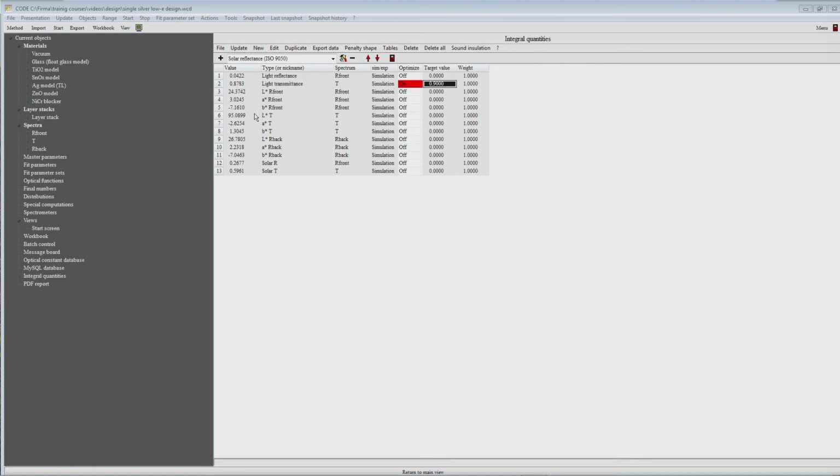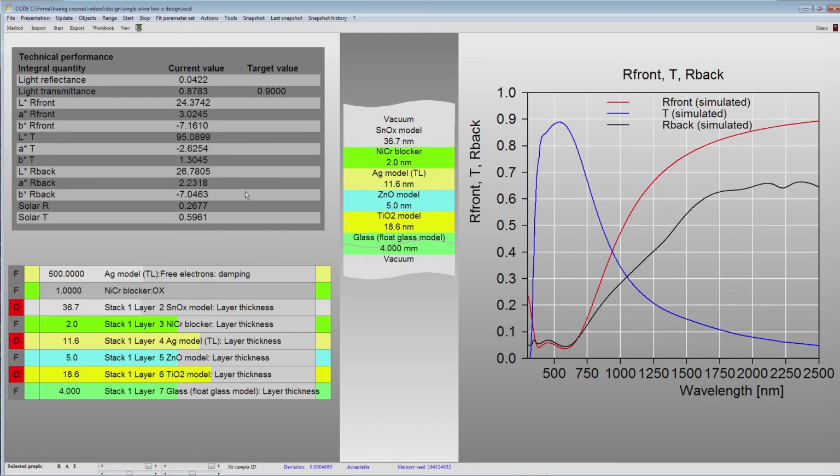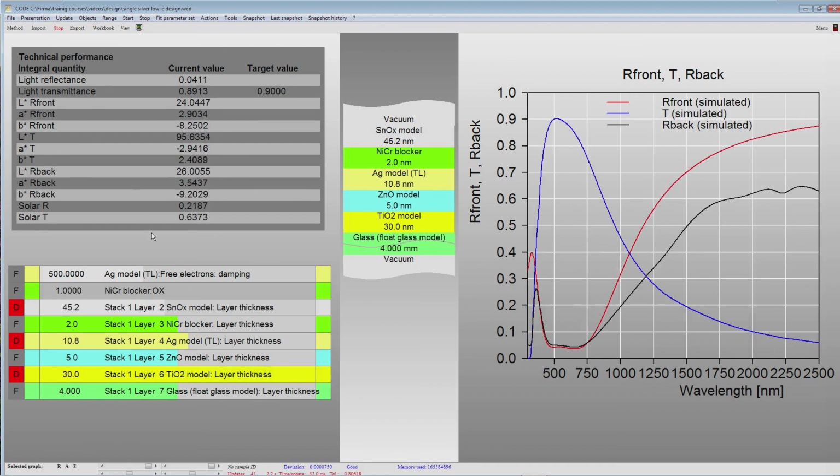Let's see if that works. Press F7 and press start, and now the 3 layer thicknesses are optimized in favor of a high transmission of 90%, and we can almost get it.